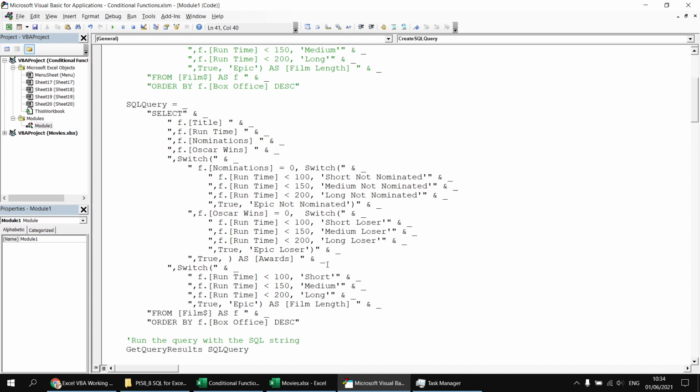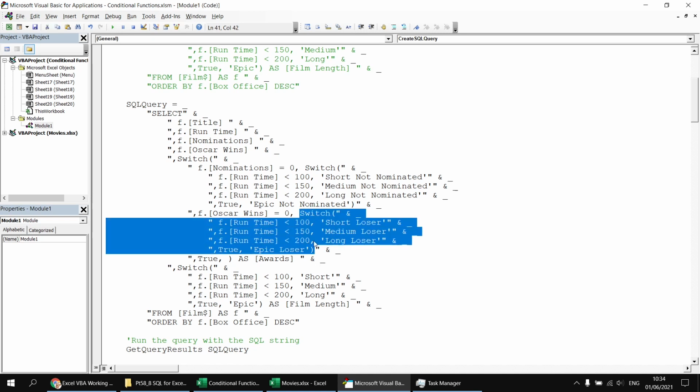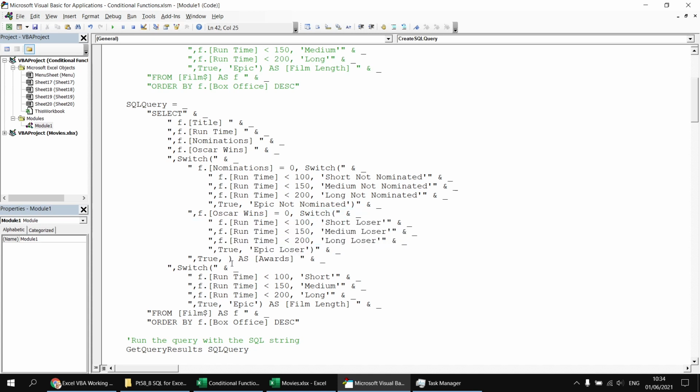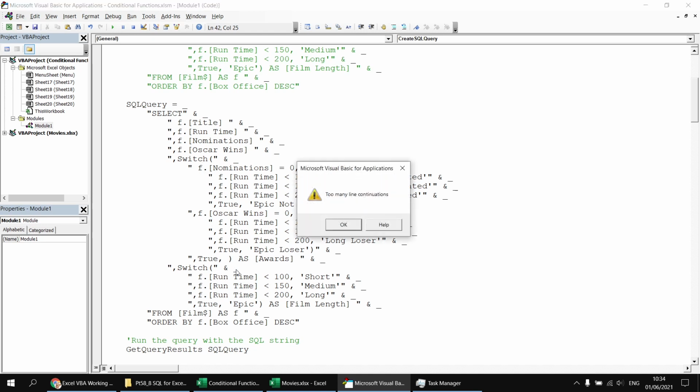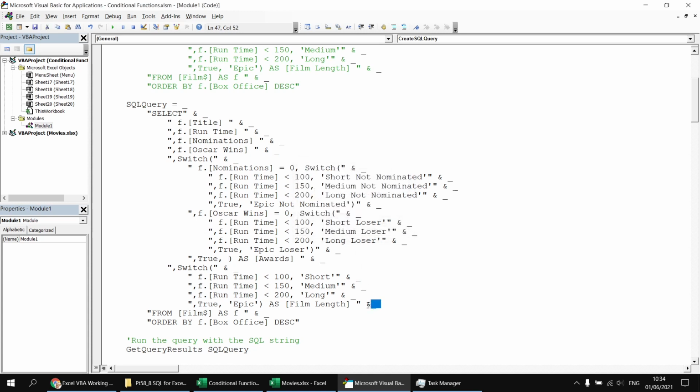So there we go. Okay, finally, the same basic thing again. I'm going to copy my switch function all the way down to the closed round bracket of that switch function, and paste it in at the end of the true part of the initial switch function. There we go, I've hit my limit of too many line continuations, so I've exceeded 25.